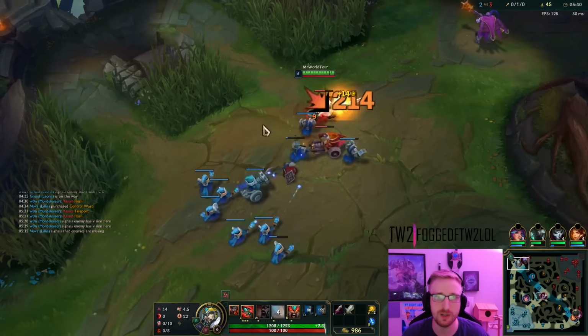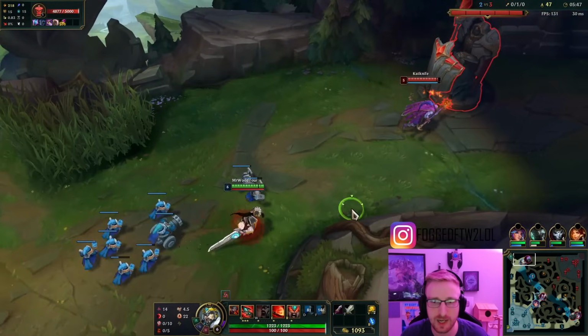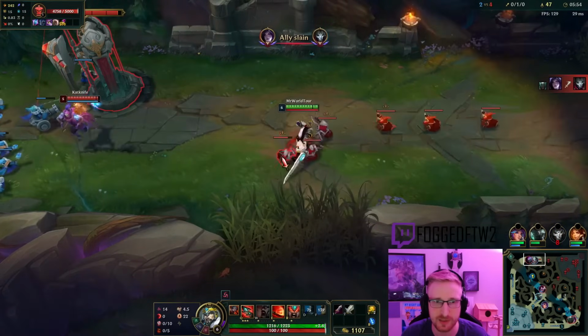So, what I'm going to do here is a little trick that you guys can do. I'm going to walk up, and I'm going to proxy the next wave while he's taking care of this one. And look at my gold. Look how much gold I have to spend.